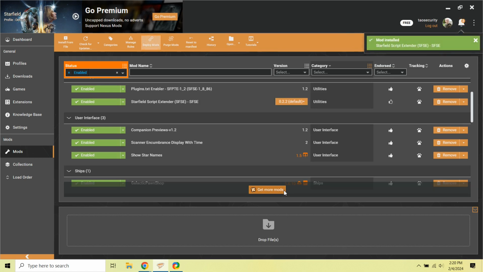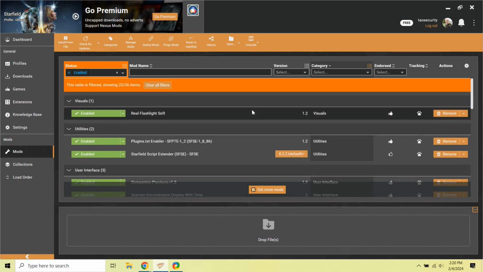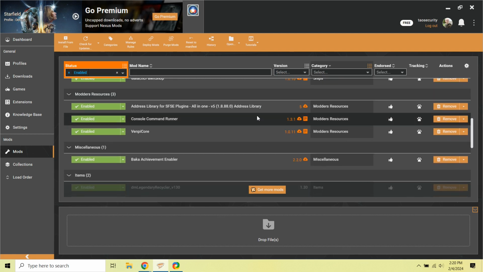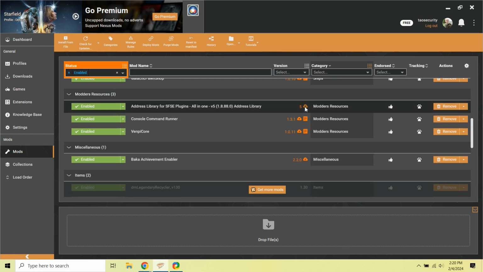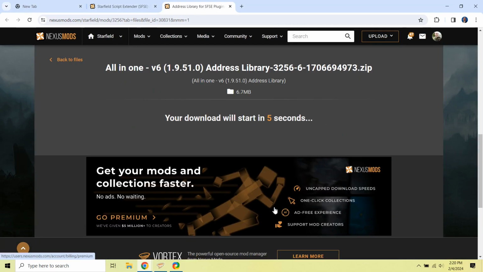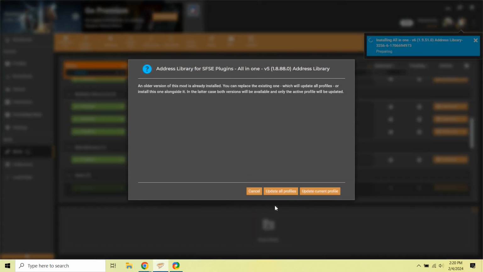And this is the basic process that you'll have to follow for every mod. Each time you encounter a mod that has a new version, you will click on it and you'll be taken out to the Nexus Mods website where you will download the latest version and it will go back into Nexus Mods and it will install it. So for example, here I'm installing the new address library for Starfield. This is another one of those, what I would consider to be a core mod that a lot of other mods depend upon, and update that one.